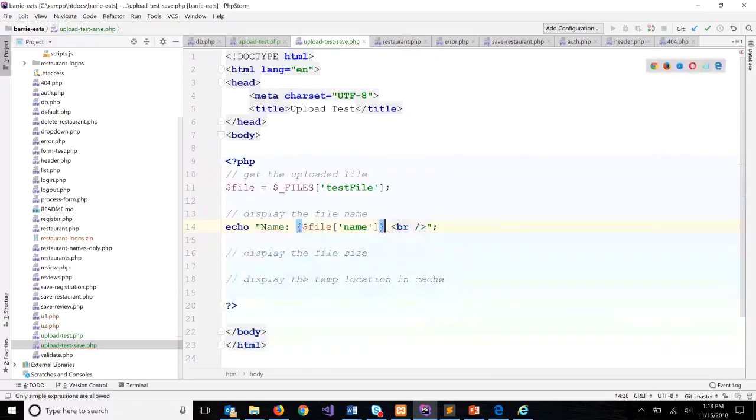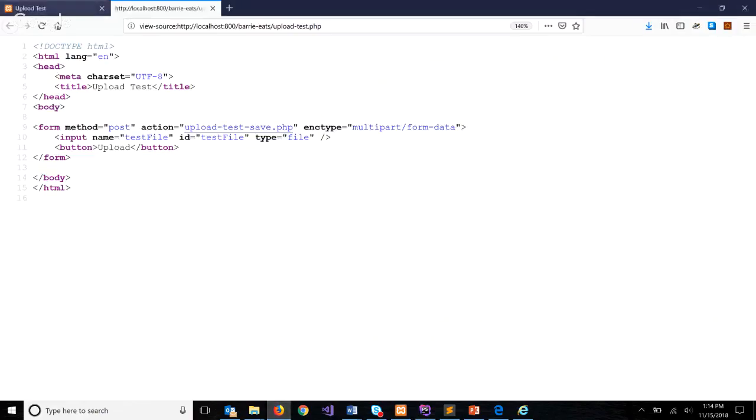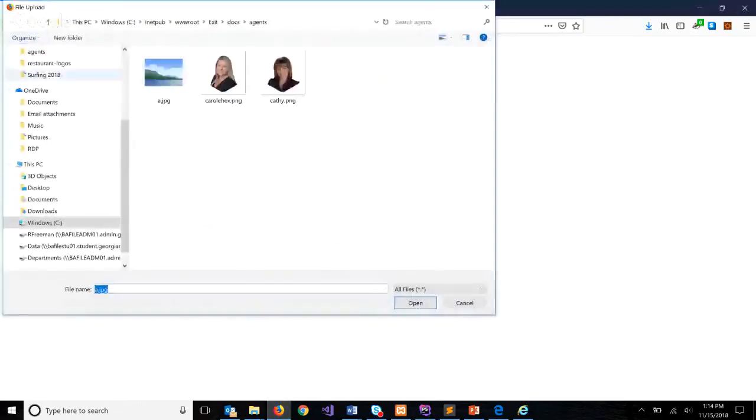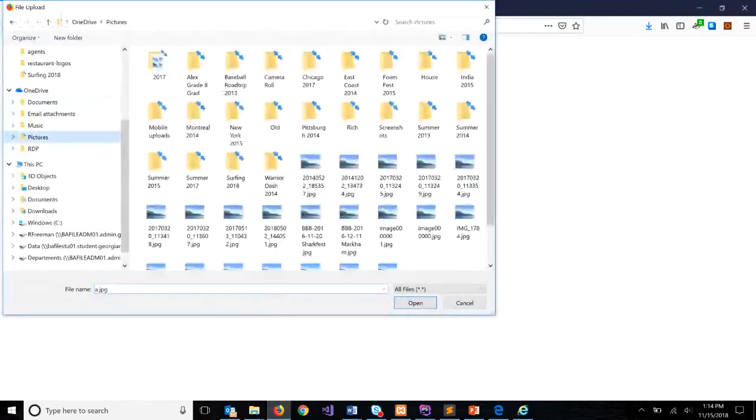So we want to just print out the name of the file to the screen. Our file variable is actually an array that has a list of properties, and the first one we're interested in is file name. So to test this out, I will go back, I will browse to a file on my computer.